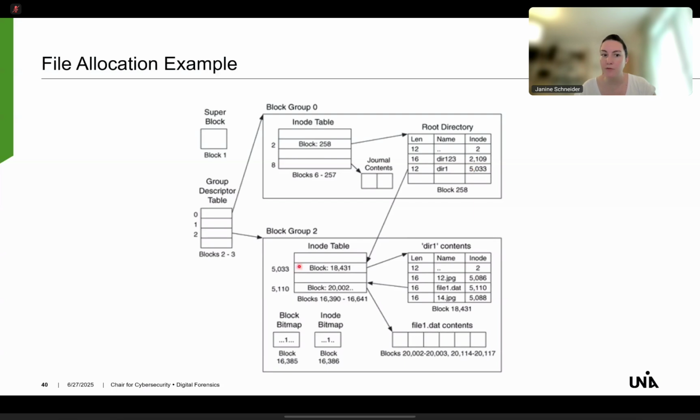And from that, we know that the content of dir1 can be found in that block. And the content of a directory is actually the directory entry table.